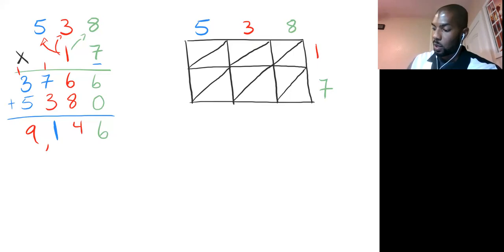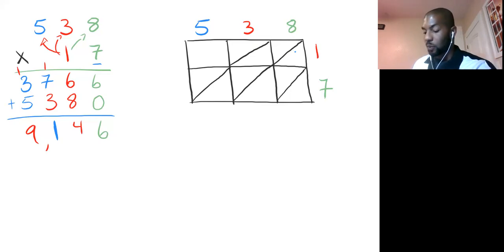All right, 8 times 1, this first box is going to be 8. Oh, that's a good thing. 8 times 1 is 8. There is no number to put in the 10 spot, so we just put a 0. So it's 0, 8. Now, 8 times 7 in this last box down here is 56. I have a 5 in the 10 spot, a 6 in the 1 spot.